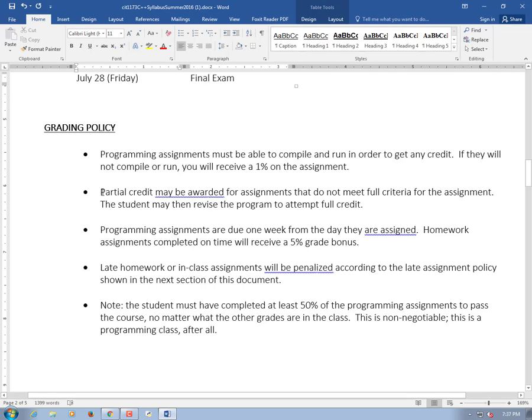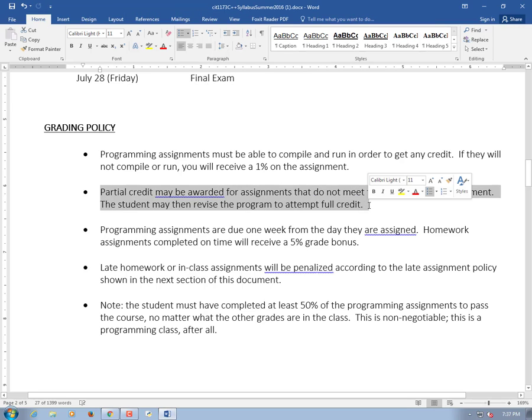If it kind of works, but not really, if it generates the wrong answer, say it's supposed to calculate the freezing point of water with a certain amount of salt, and it says that water freezes at 1,000,000 degrees Fahrenheit. Well, I'm going to turn that in anyway. I may give you some credit for it. It does part of what it's supposed to do. It does the input and the output. It just doesn't do the calculation right. You'll probably get partial credit. You might make a C for something that doesn't do everything it's supposed to. But that's kind of at my option, how much partial credit you get.